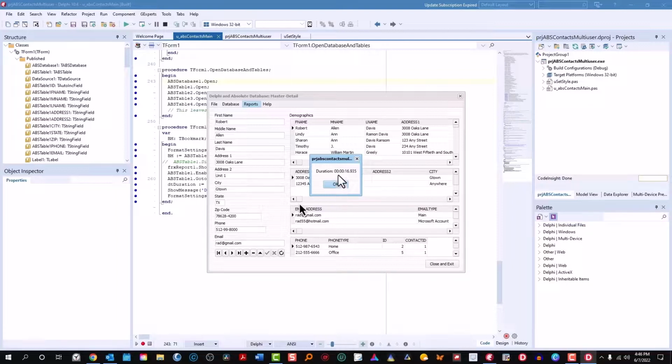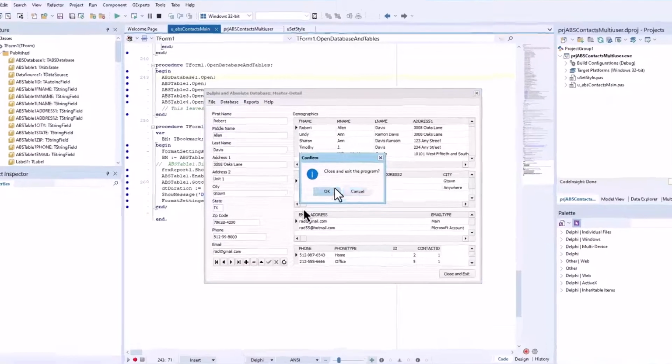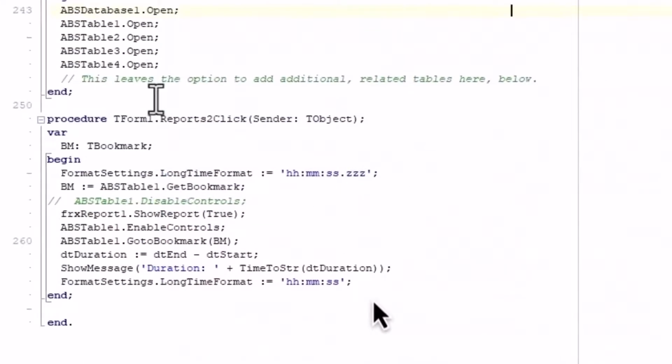So let me show you the code that we're talking about here. We'll close this, and here it is. We set a variable of tBookmark, and then we changed the long time format to hours, minutes, seconds, and milliseconds. And then we get the bookmark, and we show the report, and we have the parameter of true, which means clear any previous reports.